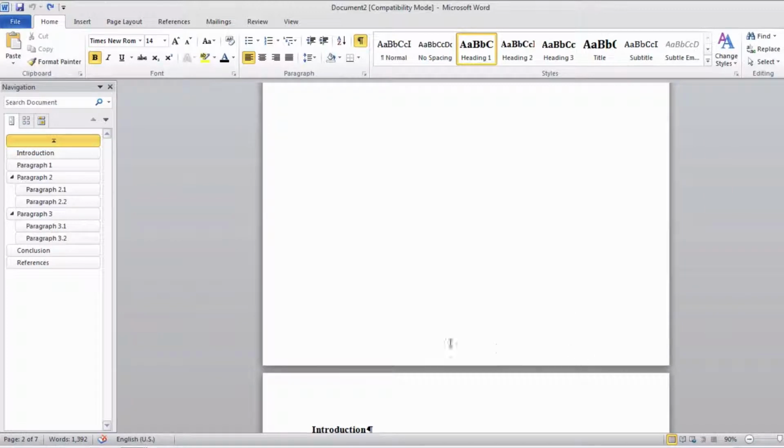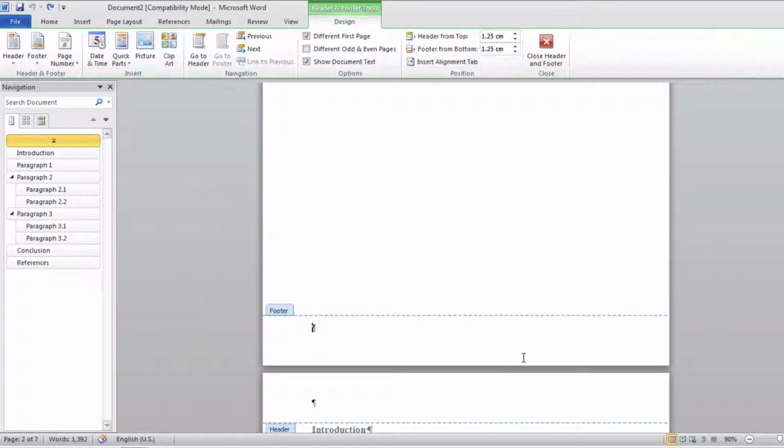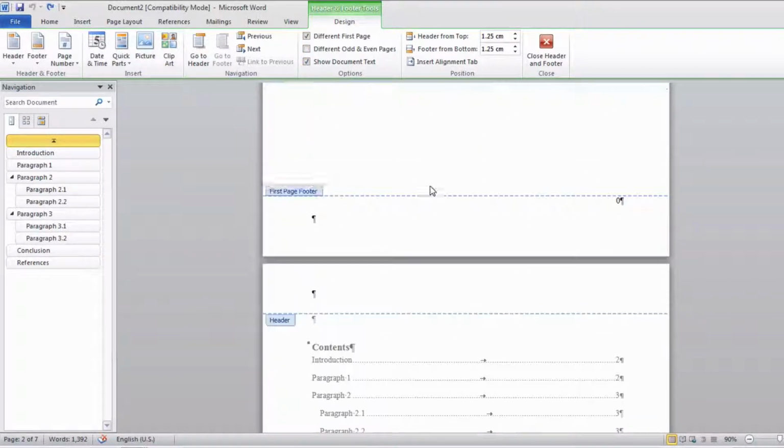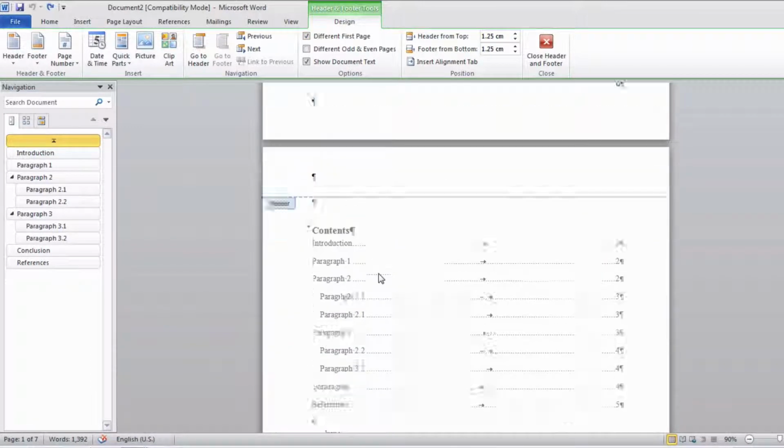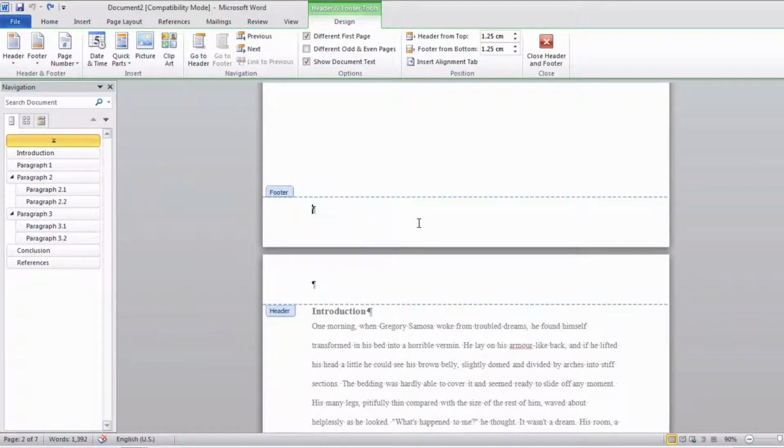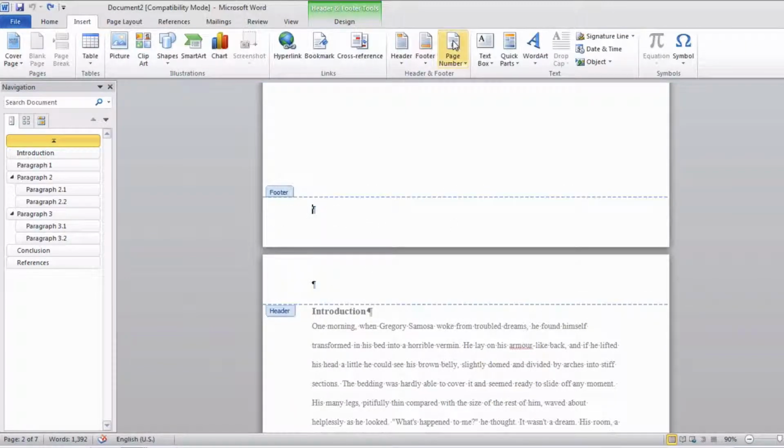So what you do is you double click down the bottom of the document and it opens up the footers. You'll notice, and this is the reason why I said you don't want to do this on the first page, because up here it says different first page. What that means is whatever we put in here will be different to what's in this section. So in this section here we're going to insert page number.